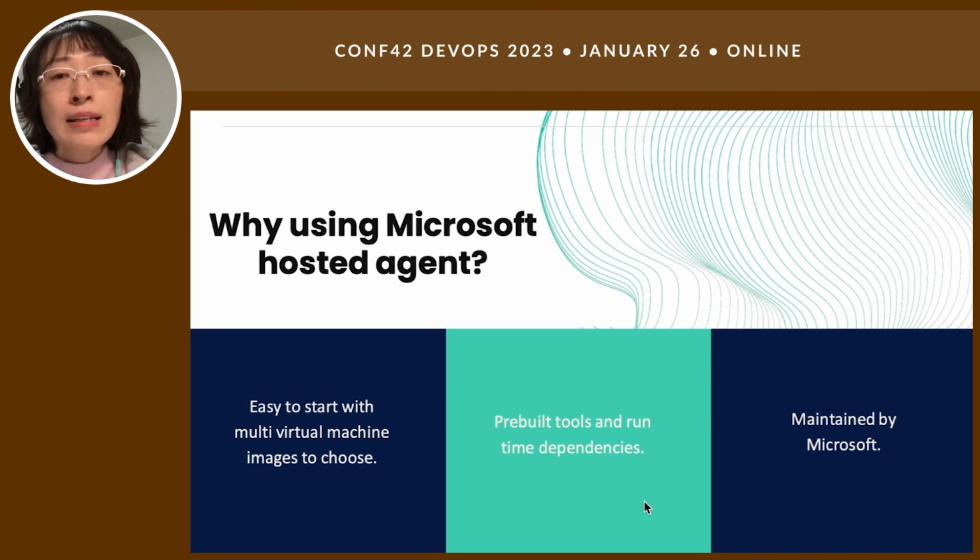What's more, the Microsoft hosted agent is a managed server on Azure. That means it's fully maintained by Microsoft, including the Defender systems and security mechanisms, and Microsoft keeps upgrading and updating the software, so you don't need to worry about maintenance.